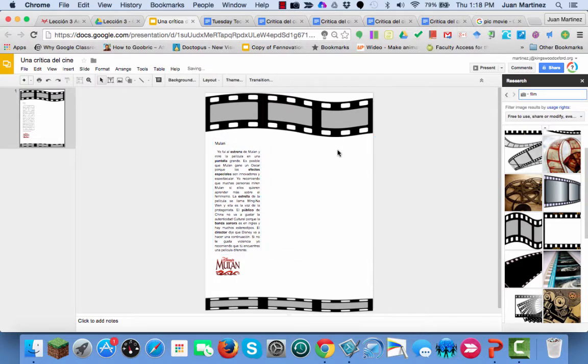And then for the second group, who turned in one on the movie Up, we put another text box, and realize how those blue lines are now showing you that it's the same size as the other one, that it's alongside of it.